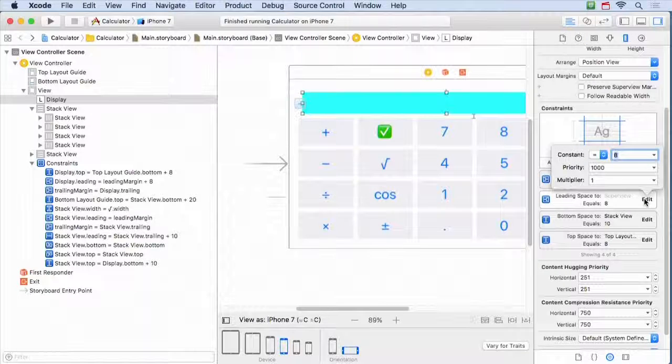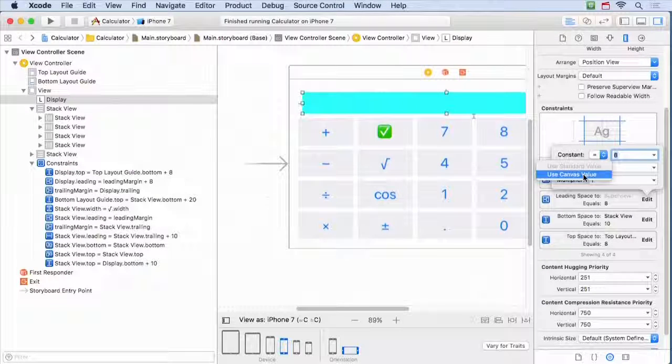So in the size inspector, we've always gone in to check to make sure the things are good, but we can also change them if they're not good. And so here I'm clicking on it and editing it. And this constant, I don't want it to be 8, so let's see what my choices are. I don't have standard value. Use canvas value means use what's currently showing in the storyboard. We rarely want that.